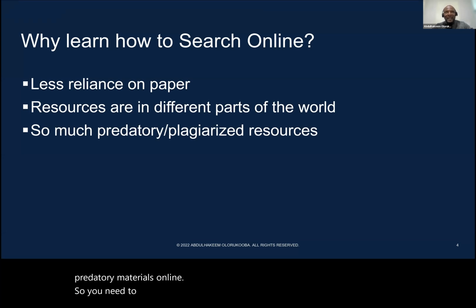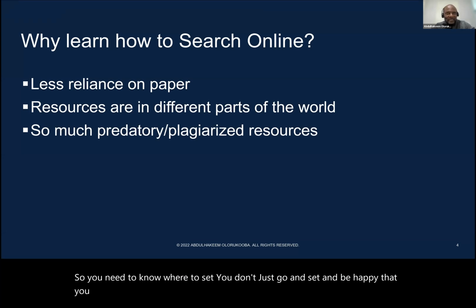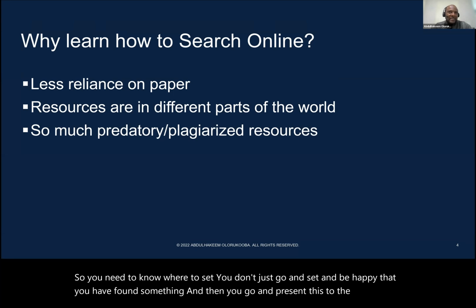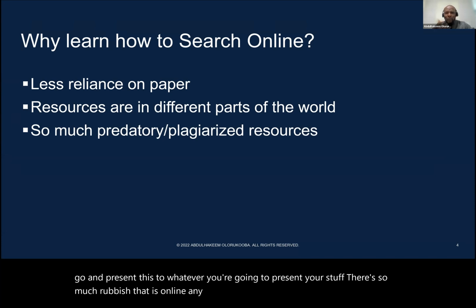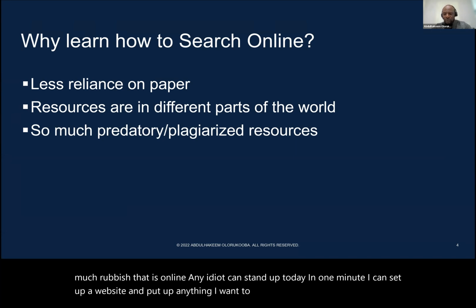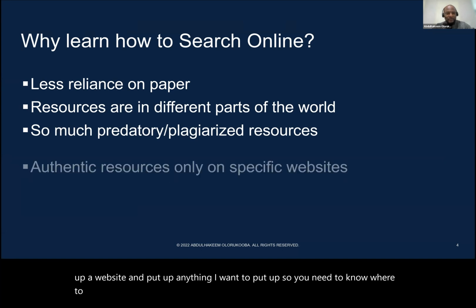You don't just go and search and be happy that you have found something, and then you go and present this to the college, or you go and present this to wherever you're going to present your stuff. There's so much rubbish that is online. Any idiot can stand up today. In 1 minute, I can set up a website and put up anything I want to put up. So you need to know where to search, and that's why this is important. Okay.